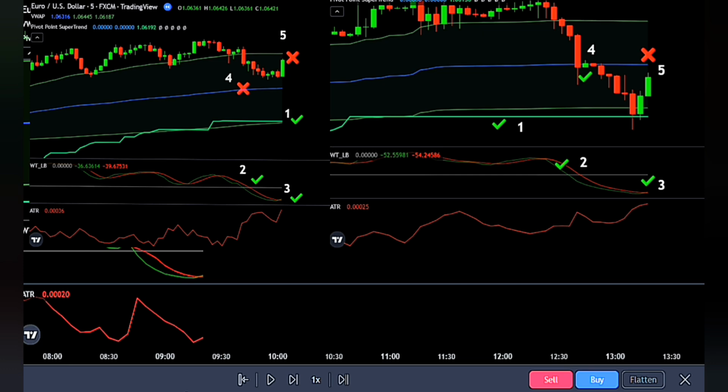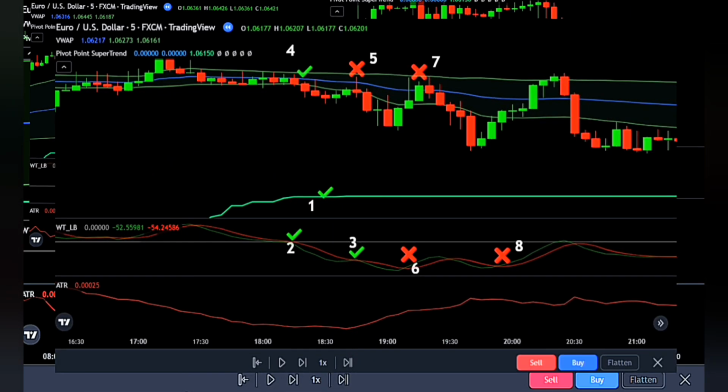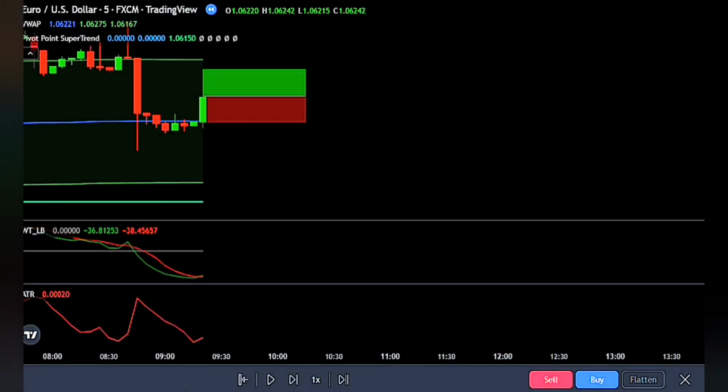Also note that we would not take any other trade if, when we get our first wave trend cross, it is below the zero line. We won't be taking any other trade, not until we have the wave trend close above the zero line before forming a new condition. Now please note that these errors to look out for are also applicable on sell trades.